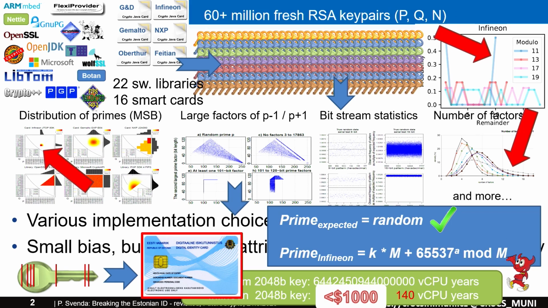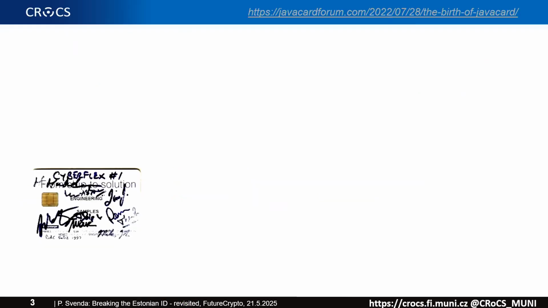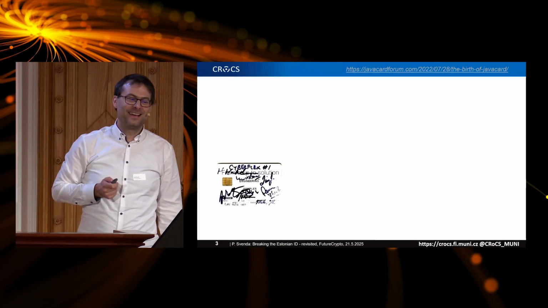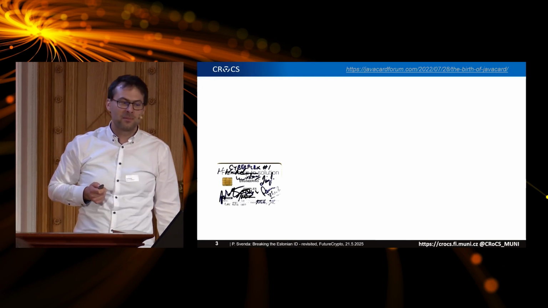That such formula is inside the card. And the problem is, of course, that everything was closed. But if you go back to 1997, there was a nice, shiny platform called Java Card. It was by Sun. It was open. I see Eric smiling. And this is, I think, the first prototype.